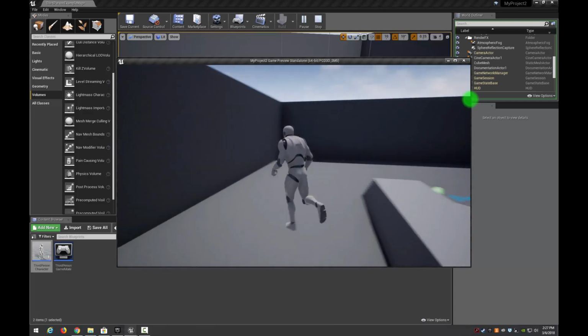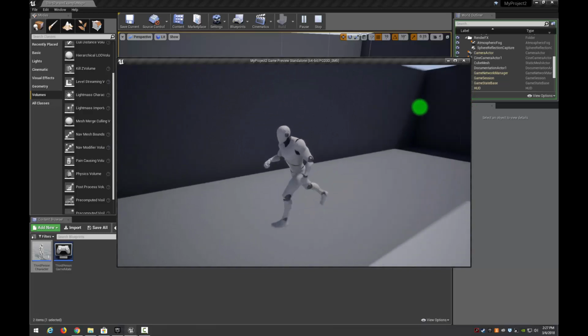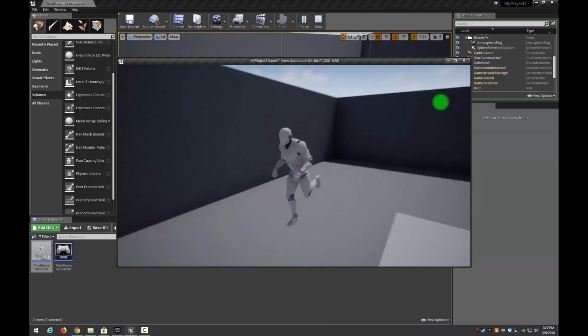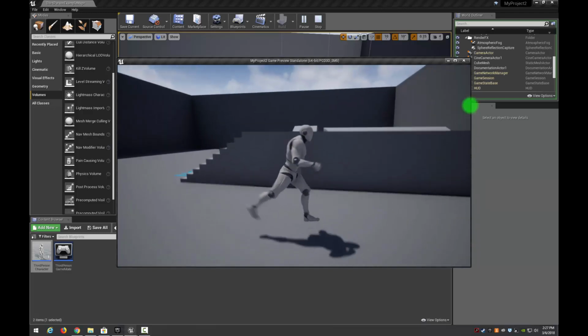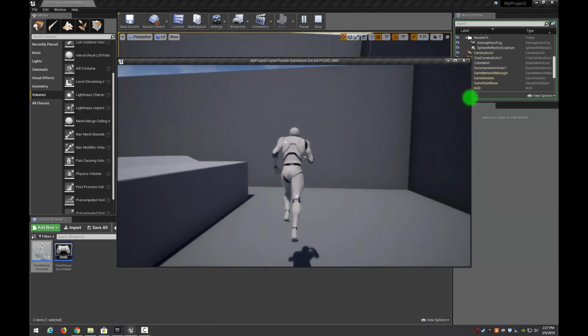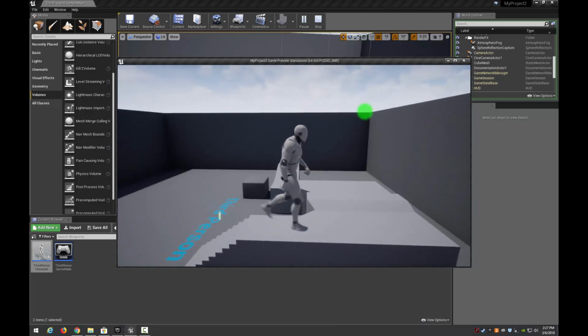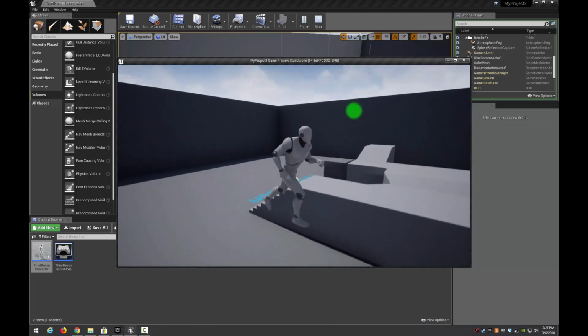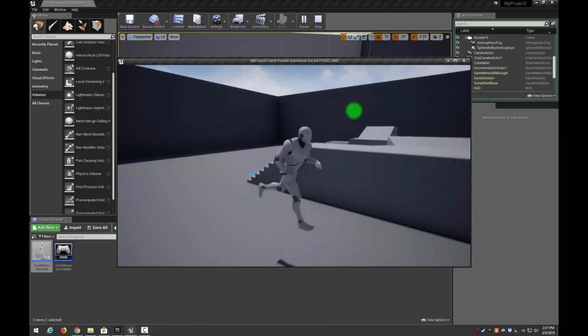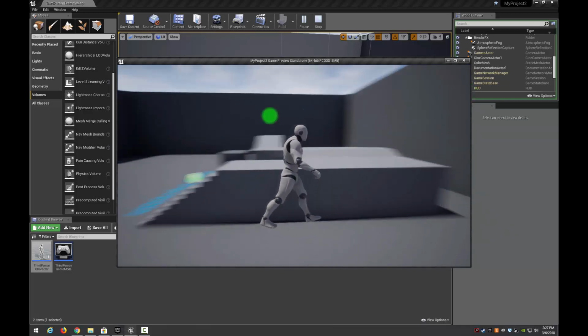There we go. So now I'm in the volume, and I am buoyant, right? So if I hit Z, I'll swim down, X, I'll swim up, and there you go. So now we're swimming. Well, we're technically running underwater, but it will work for what we need. All right, pretty simple. And this will also work on the first-person character mesh. You can do either one.